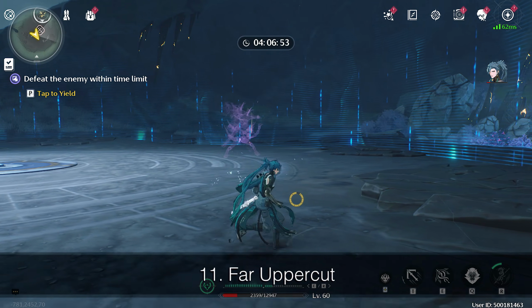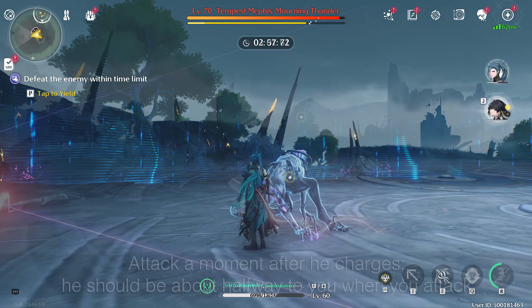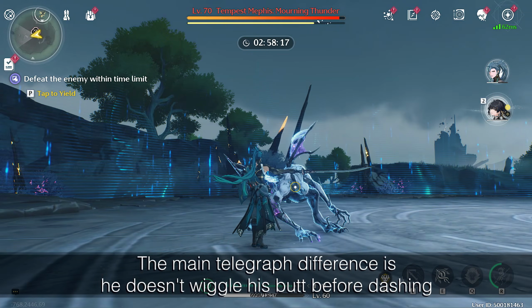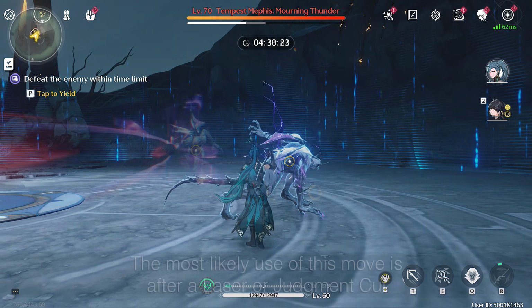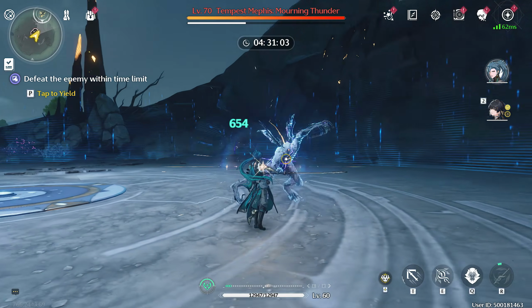Far uppercut. It will spawn very far in front of you, like extremely far, and quickly dash in while raking his claws across the ground before uppercutting. If you realize he's using this due to the extreme distance, attack when he's just about halfway towards you so that he parries himself. Otherwise, it is easy for this one to catch you off guard, and don't worry if you have to dodge it. This move is rare and he doesn't use it very often.